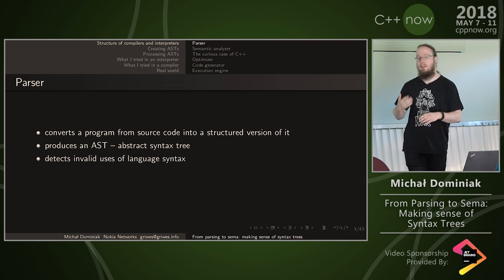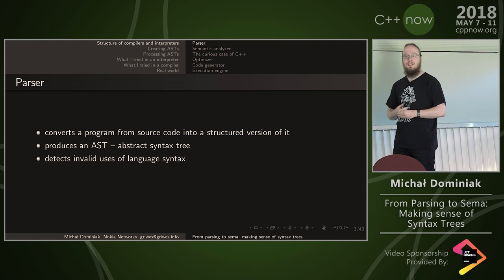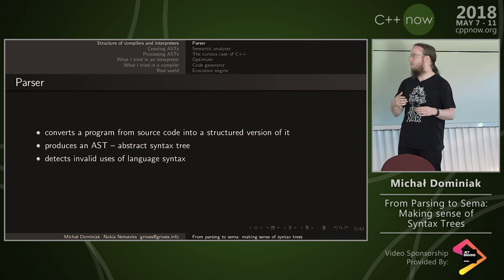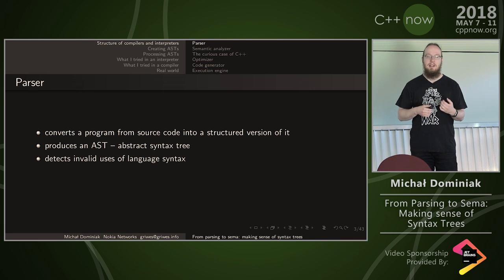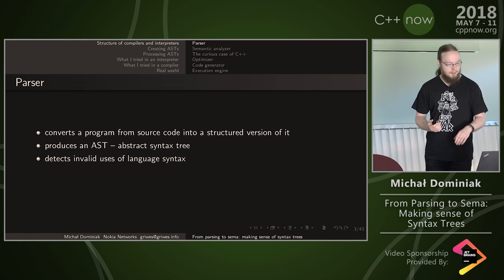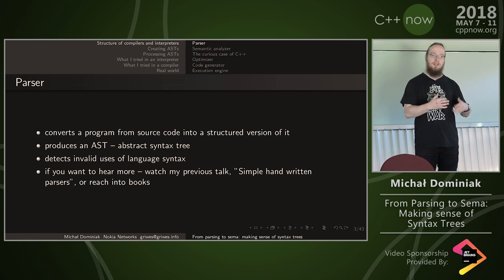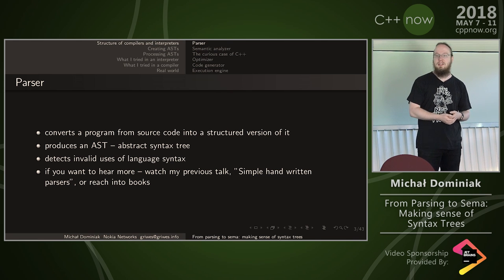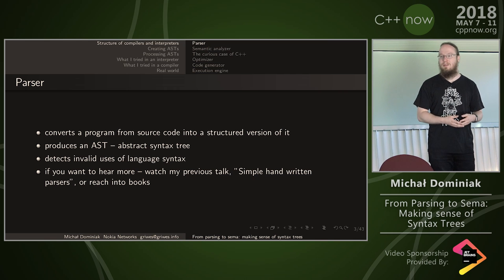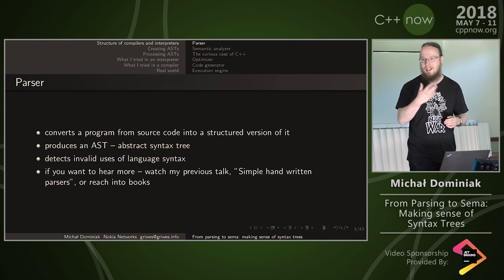The parser is supposed to detect invalid uses of the language's syntax. This is not always where it happens, but this is the least awkward place to actually implement checking of syntax. You can do some stuff in the lexer to check if there are invalid identifiers or whatever, but this is the place to actually check the syntax. I gave a talk about this two years ago here. There are different ways to approach building parsers. Some applications will prefer having a parser generator. My talk was about actually building recursive descent parsers manually, which is quite a pleasant experience if the language is structured in a way that's not insane. C++ is an example of something that's not sane.